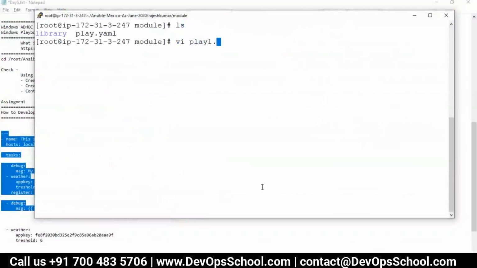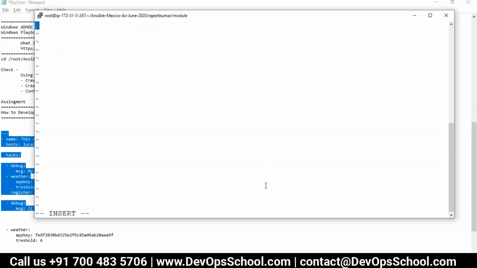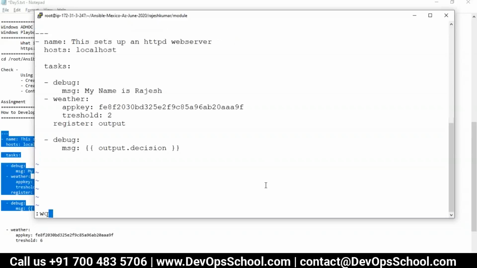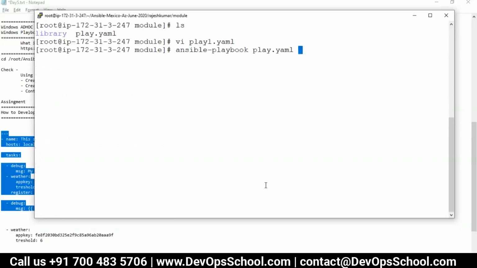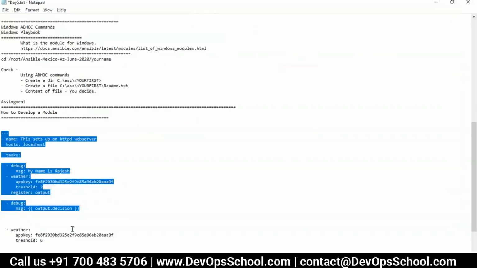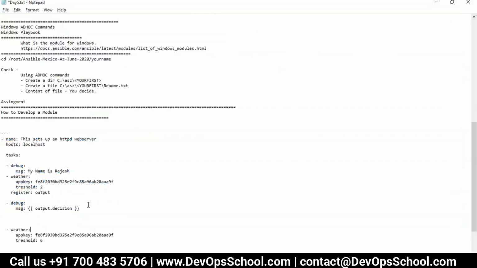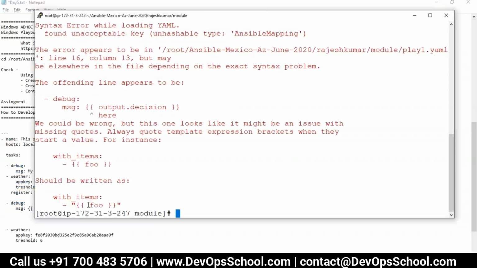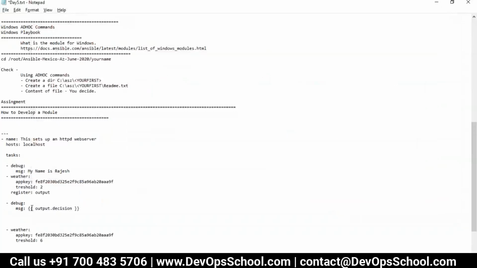Play one dot YAML. Spelling mistake. Says output.